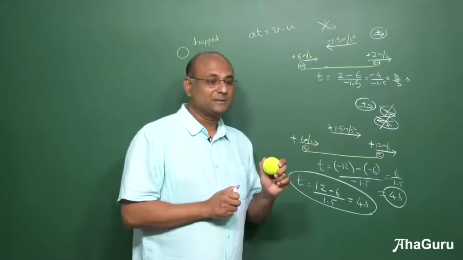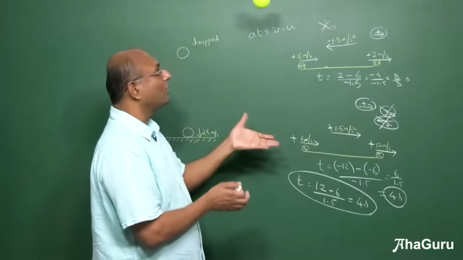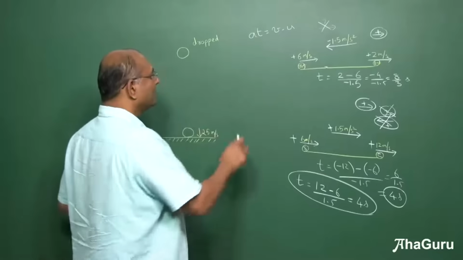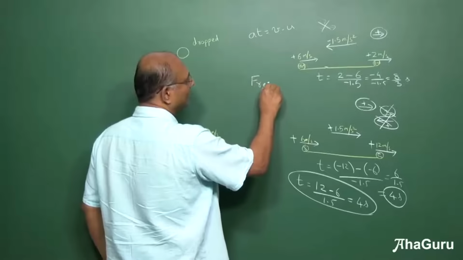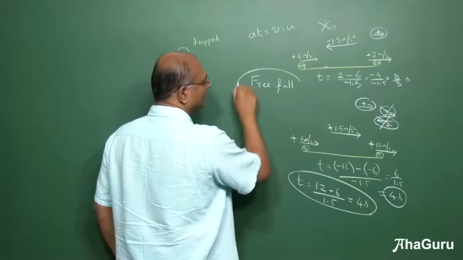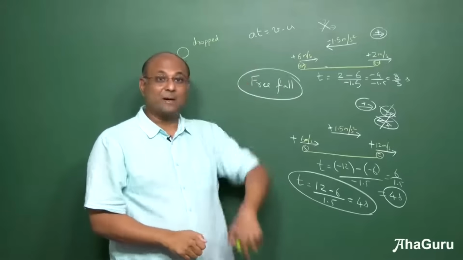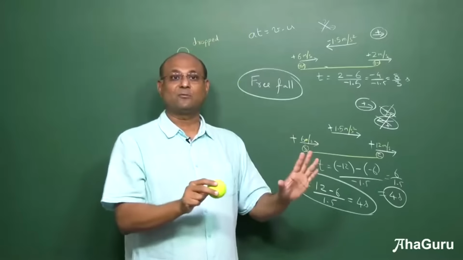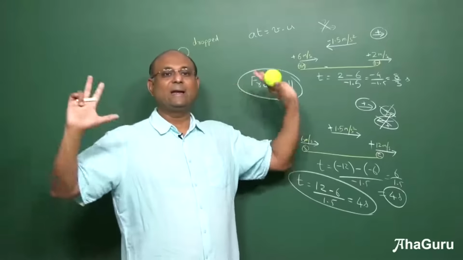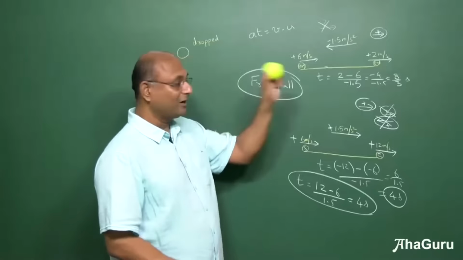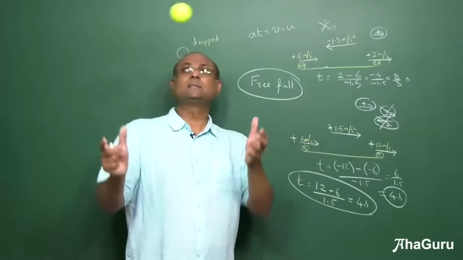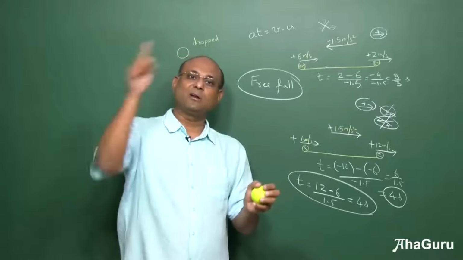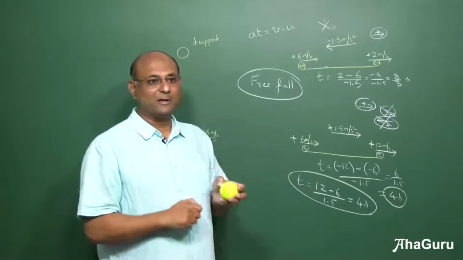Now many problems, we drop objects or we will throw objects up. When an object is going vertically under gravity, we say it is free fall motion. Free fall does not mean it has to come down. Free fall can be going up. If the object goes from here to there, that is also free fall. So what is free fall? Throw and leave. Sometimes we learn free fall later when I am throwing it like this. So even this is free fall. But this is not free fall in straight line. This is free fall in a plane. Right now we are talking about free fall in a straight line.